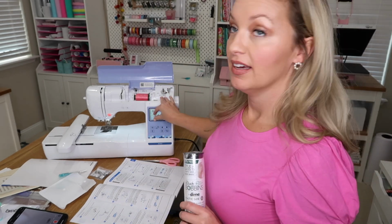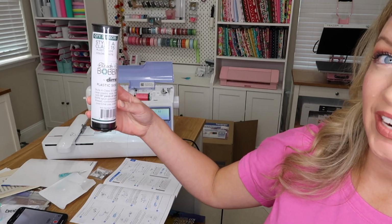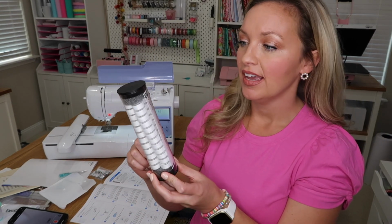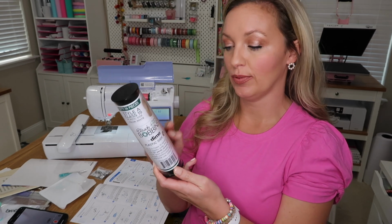So this is the kind of bobbin you use. You can wind them yourselves using the winder tool. I really like using pre-wound bobbins. Designs in Machine Embroidery has pre-wound bobbins. These are style A, class 15, plastic side, color white. They also have black as well.